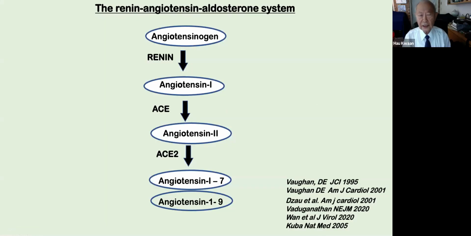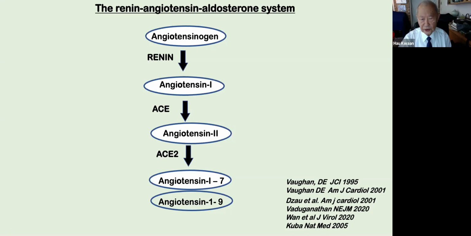So from now I have to turn to look at what the mechanism of all that is. One of the most important explanations of the pathogenicity of COVID-19 is the recognition of the perturbation of the renin-angiotensin-aldosterone system. In this system, we have angiotensinogen being converted by renin into angiotensin I. It's further converted by angiotensin converting enzyme, or ACE, into angiotensin II. Angiotensin II in a physiologic state will regulate the vascular tone, blood pressure, etc.